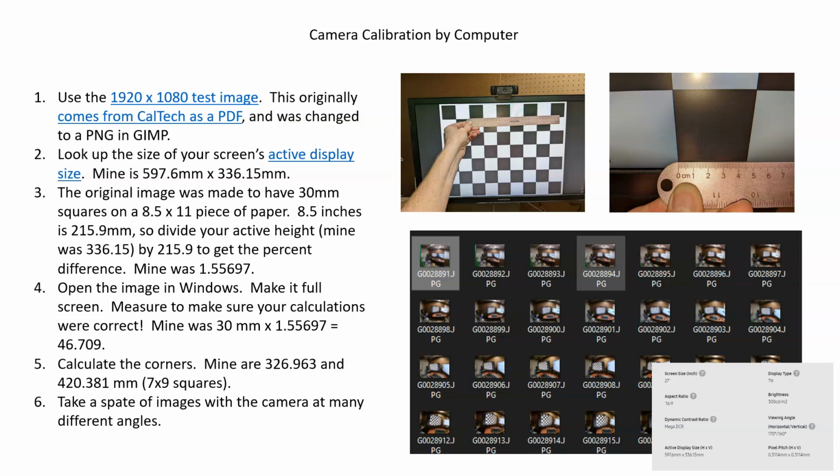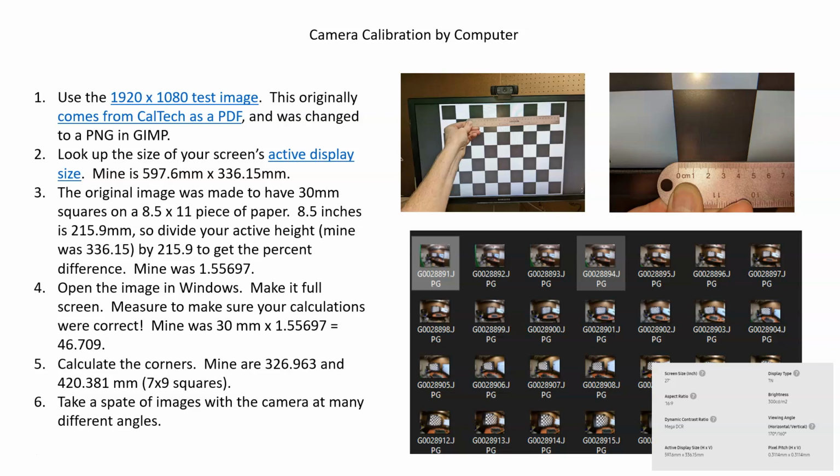Then what you do is you calculate where the corners would be. So this is a 7 by 9 squares. So then you just multiply that 46.709 times 7 or times 9 to get that. So my screen is 326.963. The difference between the corners of the squares, let me put it that way, is about that.